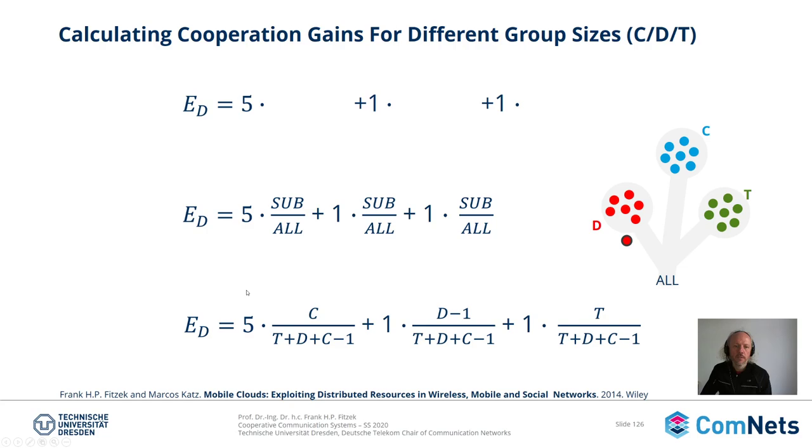So we can do the same for tit for tat, and I don't have to do it again. The only thing you have to make sure is that you have T minus one here, because you're interested in the tit for tat players. And this gives you the three different equations.